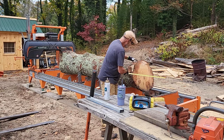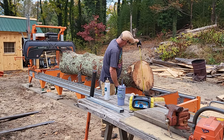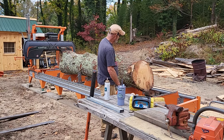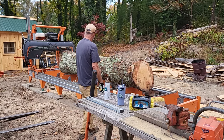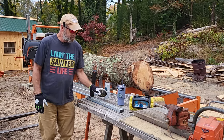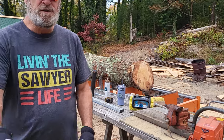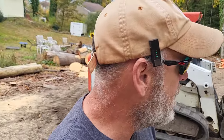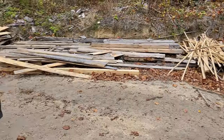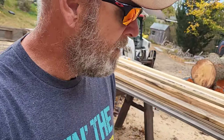So this is 22 inside the bark and about 23 this way inside the bark. It's going to be pretty heavy to turn. I'm running the same Stellacut band that I've been running. Now we ran about 500 board feet for him in roofing.